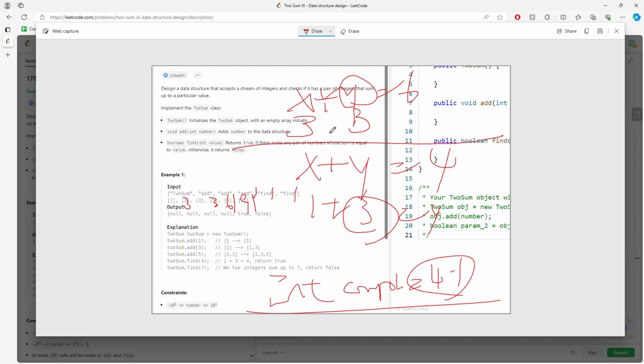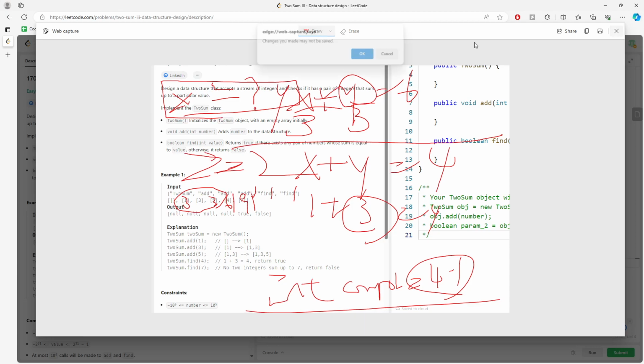But I want to double check: are my x and y equal? If x and y are equal, I need to check the frequency. The frequency has to be greater than or equal to 2, right? It can be multiple, it can be 3, since I added the values first before I find. So it can be more than 2, more than 3, depending. But if it is greater than or equal to 2, x can definitely plus y to get 6, right?